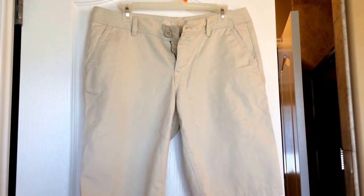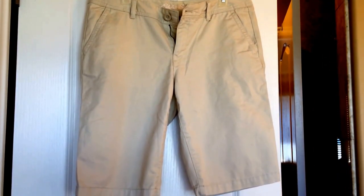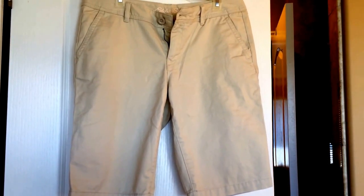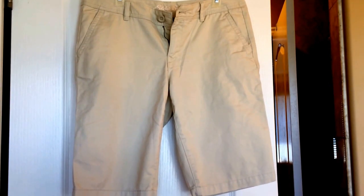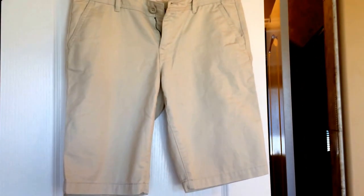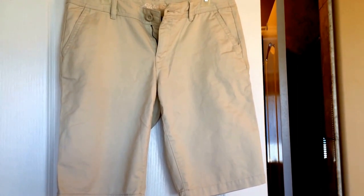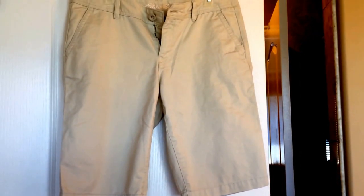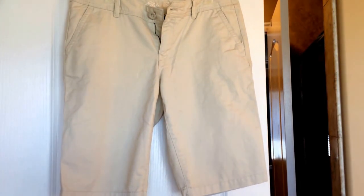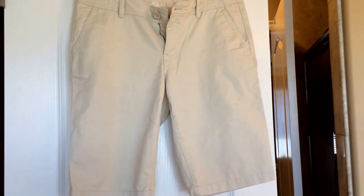These are a pair of shorts that I got at the Eddie Bauer Outlet. They're just a tan cotton twill Bermuda short, and these are size 8. They're a little bit big, but I noticed that Eddie Bauer usually runs a little big, which is kind of good for your self esteem. I just got them anyway because they were on sale for $12 and they were normally $32. These are really comfortable and I needed a new pair of tan longer shorts. So I'm really happy that I found these. I'm not going to wait for Christmas — these are actually going to be worn right away.